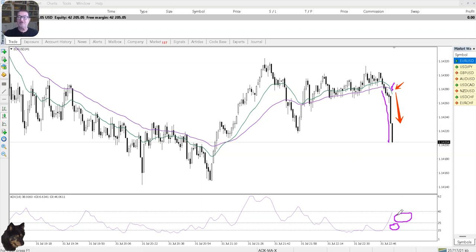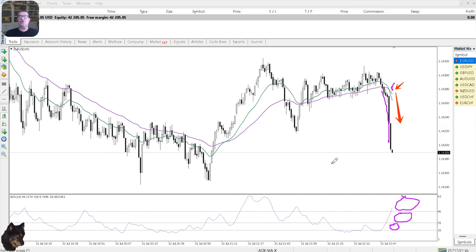Now, continuing the explanation of the ADX, if the line moves above the 40 in this area right here, we are in what is called, now it just dipped, we are in what is called an extreme trend. And that is actually a little bit of an alert, because extreme means that the strength of the trend may continue to go up, or it may actually start slowly degrading and go down.